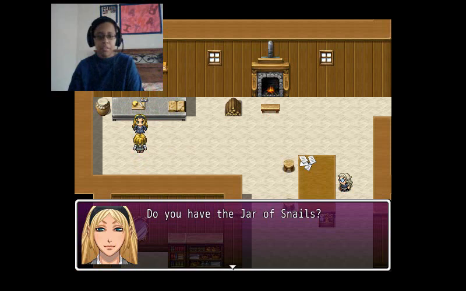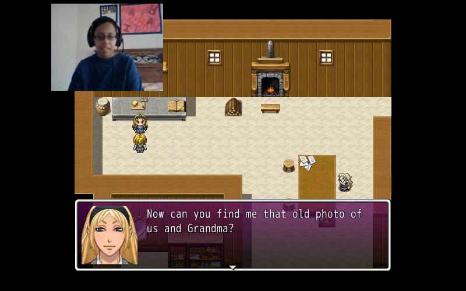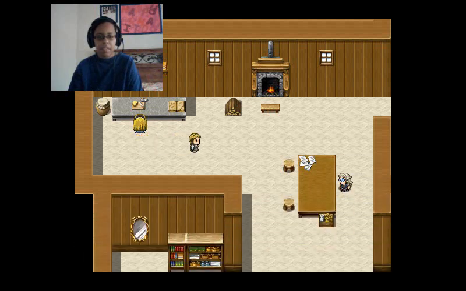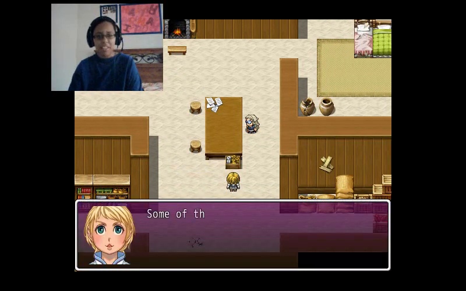Do you have the jar of snails? Yes, Mama. Here they are. Perfect. Now, can you find me the old photo of us and Grandma? You know, the one. It's your favorite. I think it's in the box next to the dining table. Yes, Mama. Lovely. What if I said no, Mama, again? What is she up to?